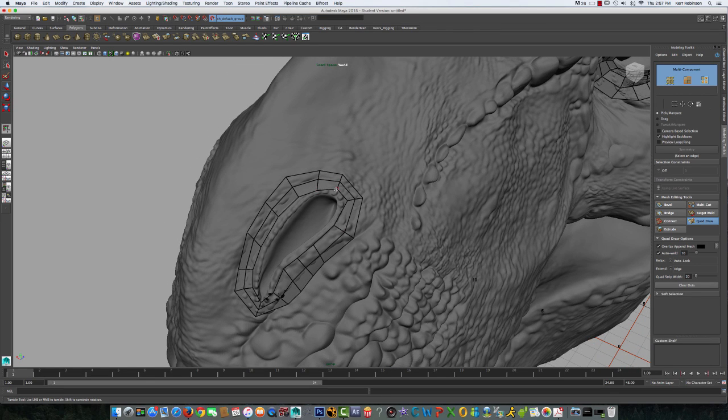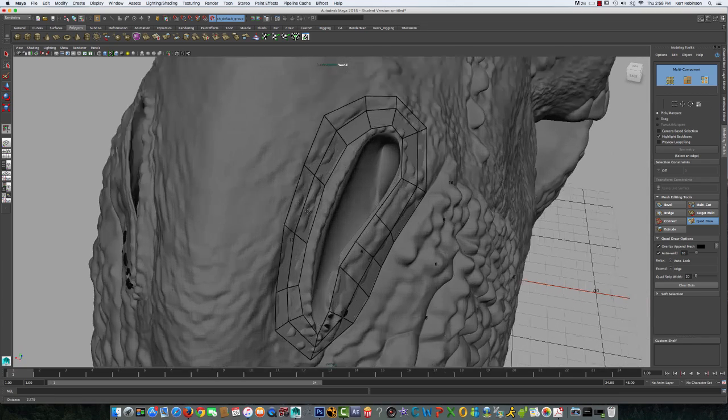Now, earlier in the video, you heard me explain that you want to typically do this at the halfway point. At least I find it better that way, because what I typically don't like to do with remeshing is try to get into these really tight areas.